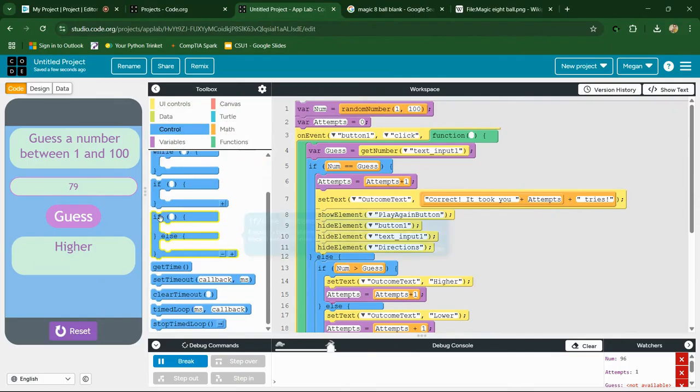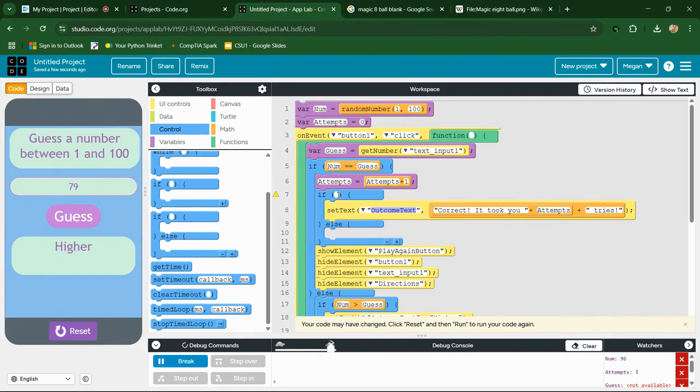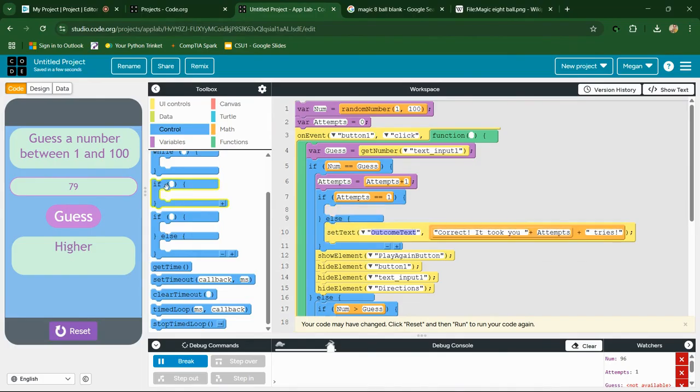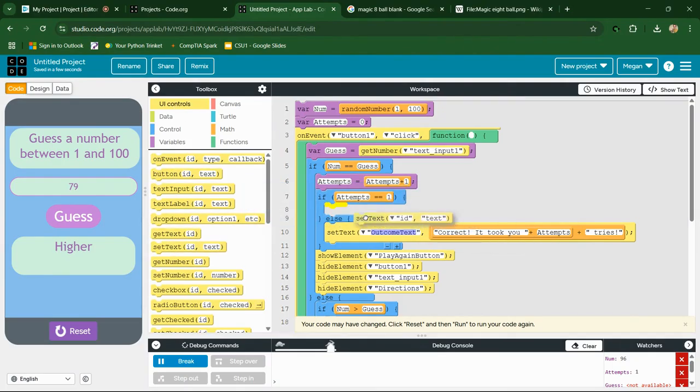to add an if-then-else statement here. I am going to do it. I can never resist. So we're going to put this one in here, and we're going to say if attempts equals 1. And remember, you do 2 equal signs to say, like, I'm asking you to look at the number of attempts, and if that number of attempts is 1, then we're going to have it say it took me 1 try. And actually, I'm going to leave this down here. And I'm just going to have it set the outcome text to say it took you 1 try, because there's really only one option there.